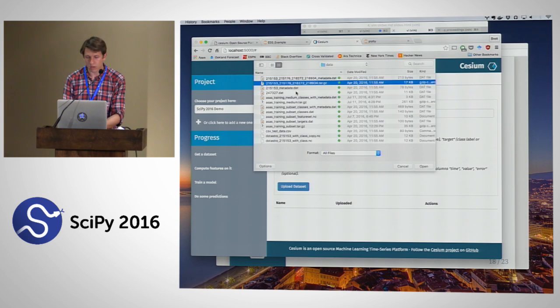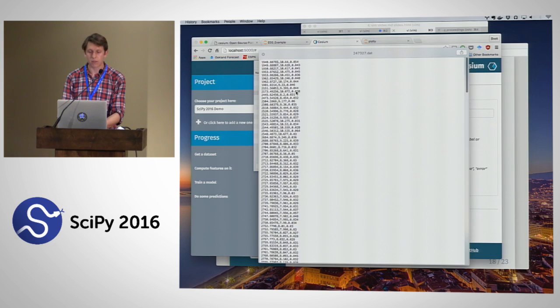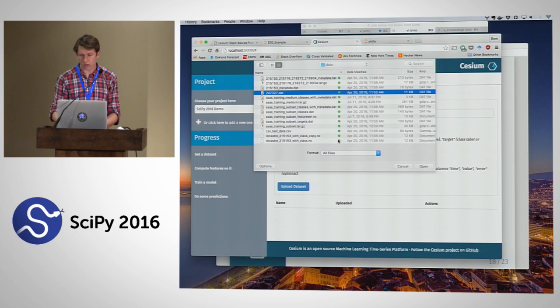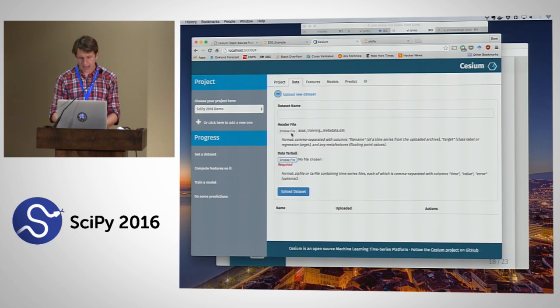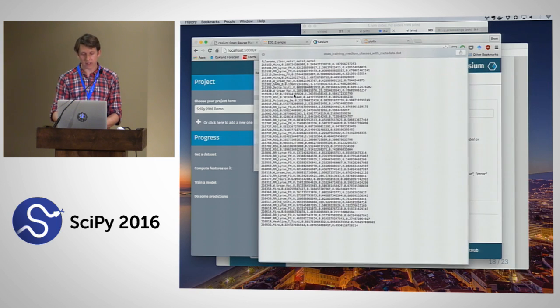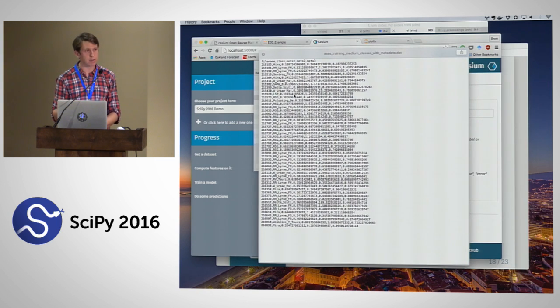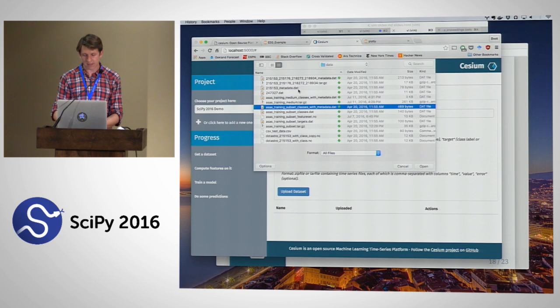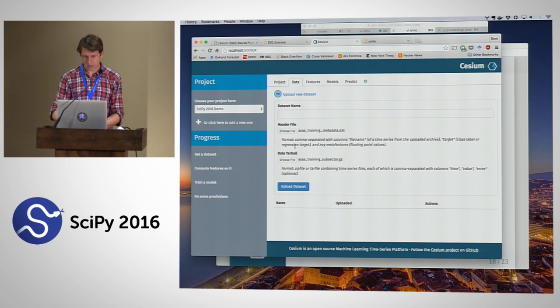Just to show you a quick look at what one of those might look like. So basically, these are times, magnitudes, brightnesses of stars, and errors. So like I said before, we support an error column so that you can include those in your analysis. And then there's a header file, which is basically just your list of files, the class labels, and then any kind of metadata you want to attach to those. Okay, so we're going to pick a small subset of the light curve data that I referred to earlier.